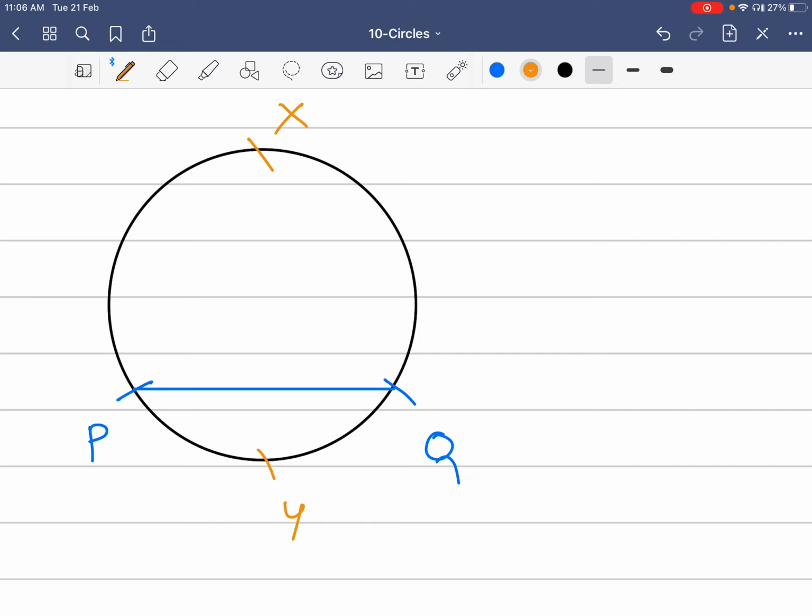So how does that look? We're basically going to connect these points. P will be connected to X, and Q will also be connected to X. This angle is called the angle subtended by the chord PQ at the point X. Very similarly, we have this point Y here. X is on the major arc, whereas Y is on the minor arc. It doesn't matter, major arc or minor arc; it's basically an angle subtended by this chord on the circle. So let us quickly draw this as well. This is the angle subtended at point Y.